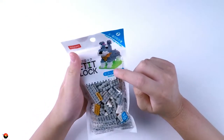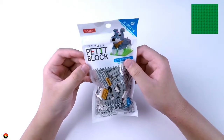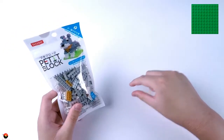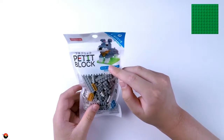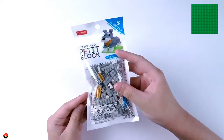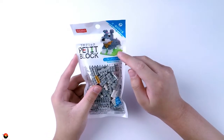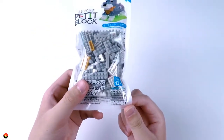The reason why I really like the base plate is because normally on these little Petit Blocks or nano blocks, you usually have to lay out the blocks and keep layering them over each other, so it's good to have a foundation base so you're not struggling as much. I've done a couple of their animal sets and they always turn out really cute. I'm really excited to build this — it's set number 31.